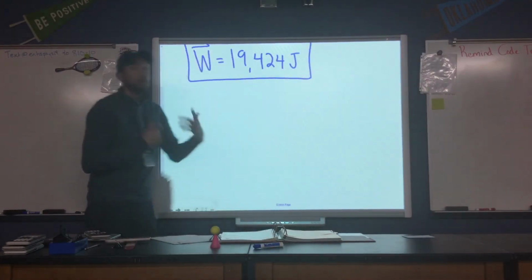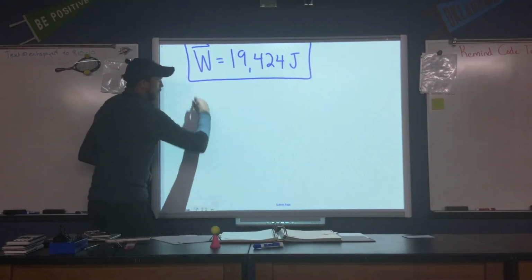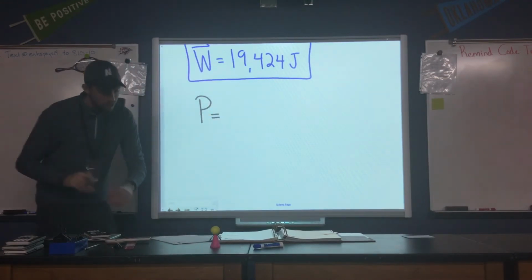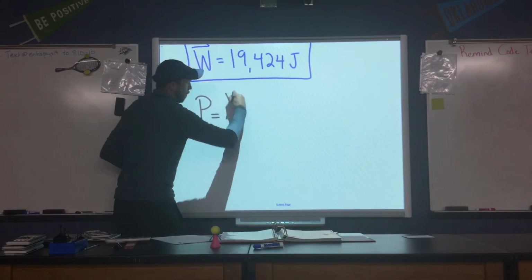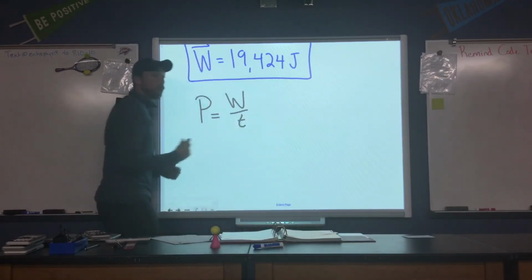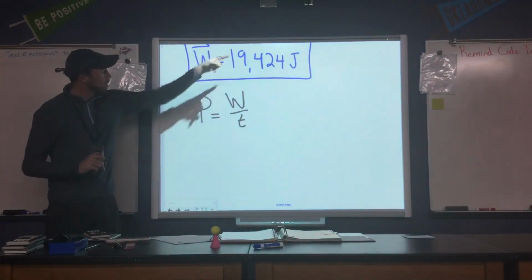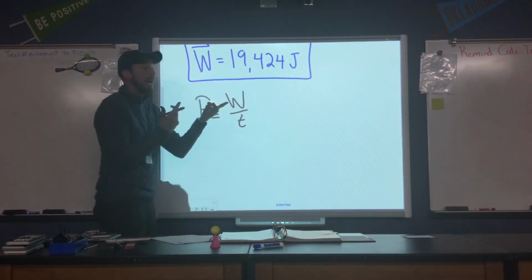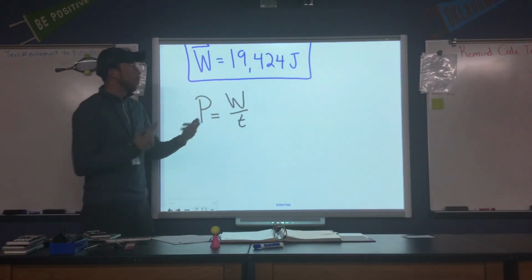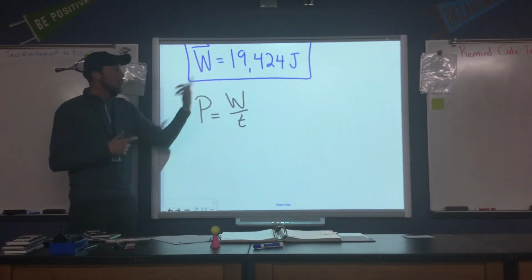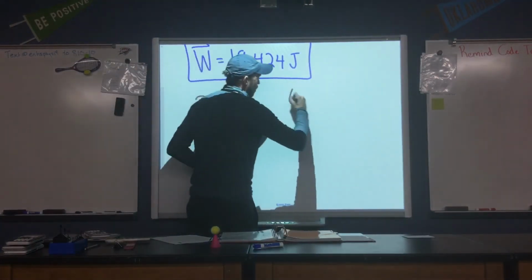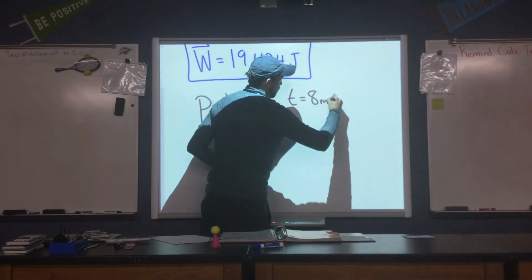Now to finish, the last part of this asks us for a power value, right? It says here, what is the power we supply in watts? So power, remember, is simply a rate at which work is done, work over time. We know our work, we just need our time, but we need that to be in watts. A watt, as we've talked about in class, is measured in joules per second. So we first need to convert our time to seconds. So here we've got 8 minutes.